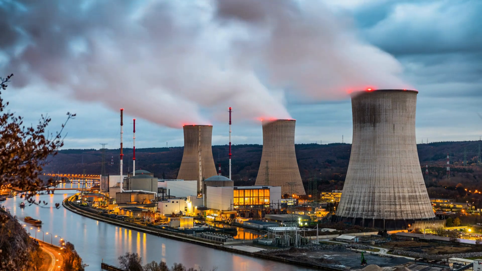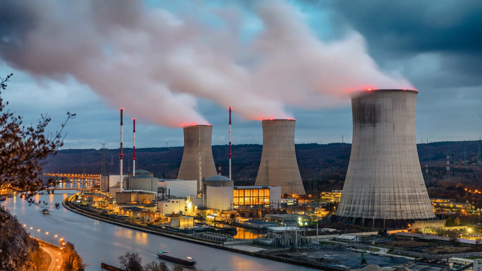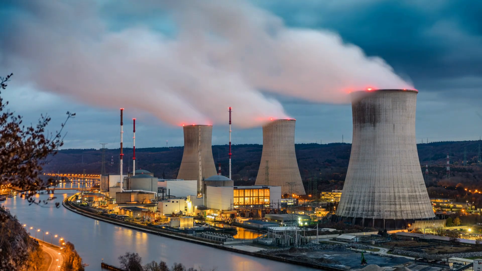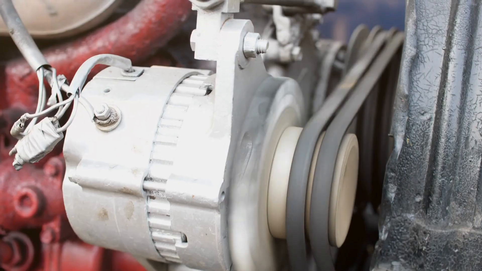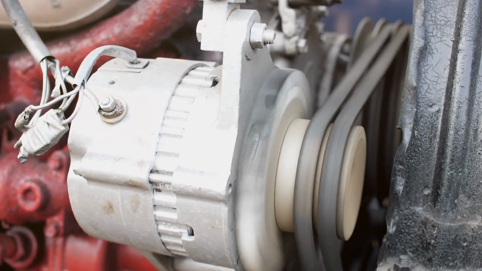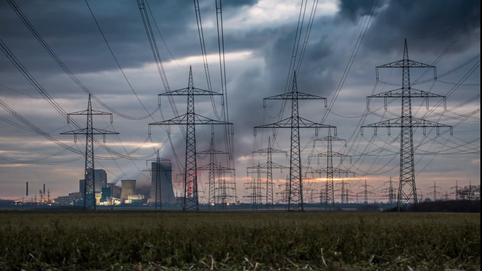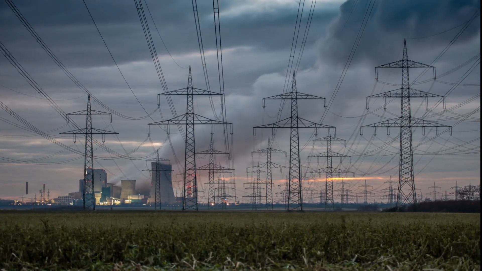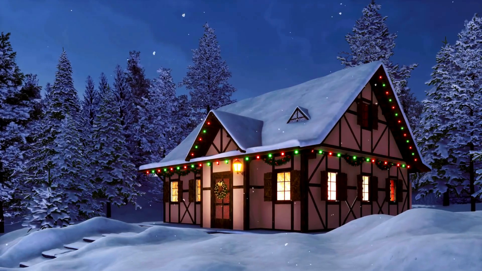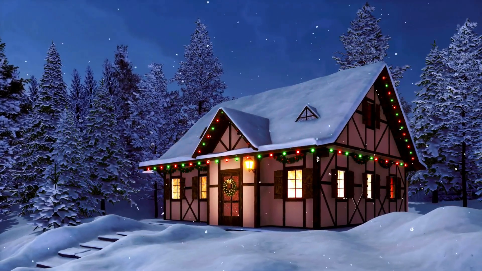In coal, gas, or nuclear power plants, fuel is burned or a nuclear reaction is used to boil water into steam. The steam spins a turbine, which turns a magnet inside a generator. That spinning magnet creates electricity by moving its magnetic field through wire coils. And this is how we get the electricity at a large scale that powers our entire modern world.